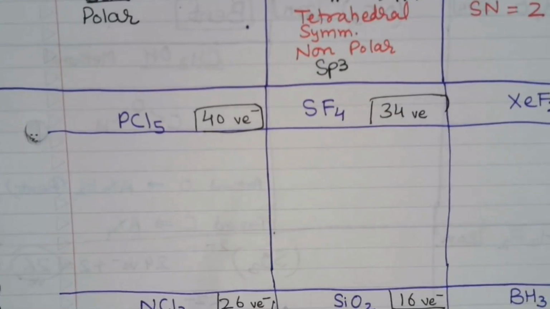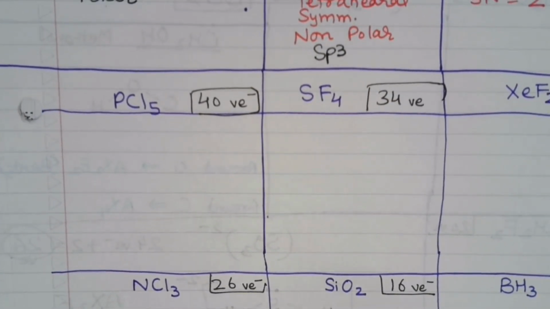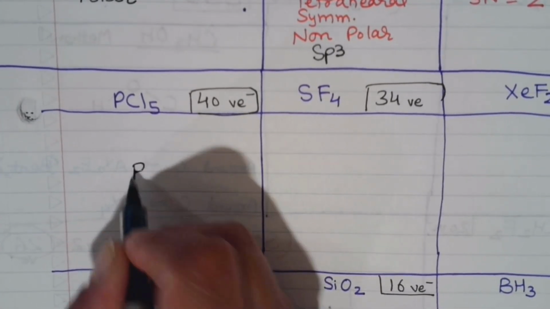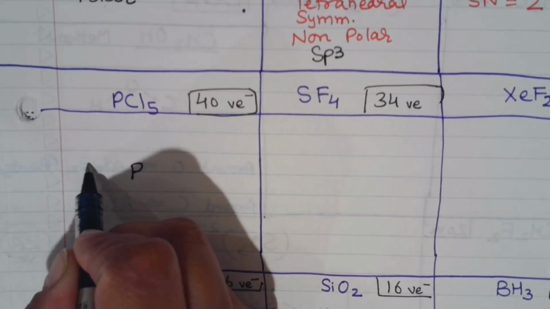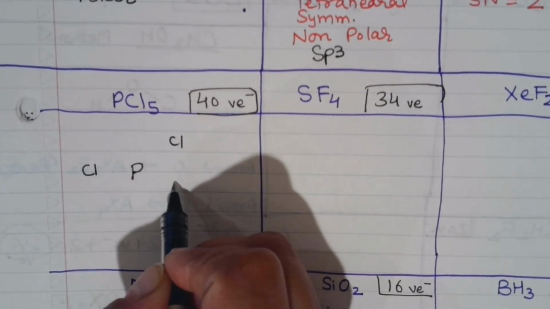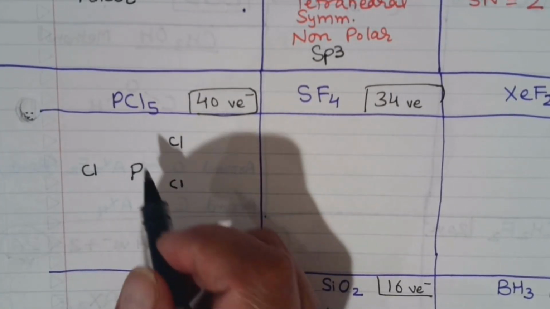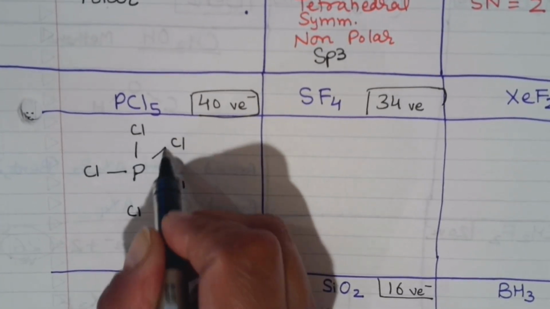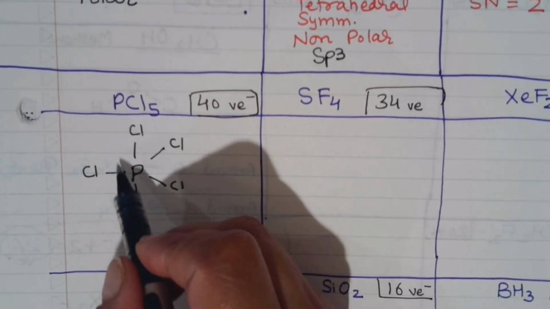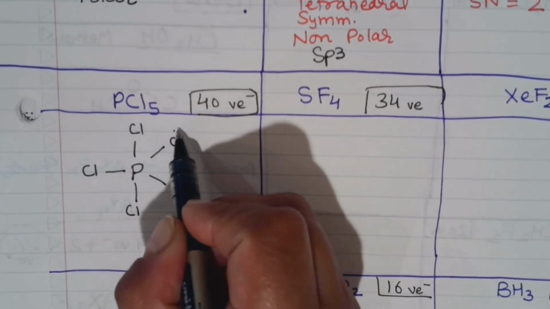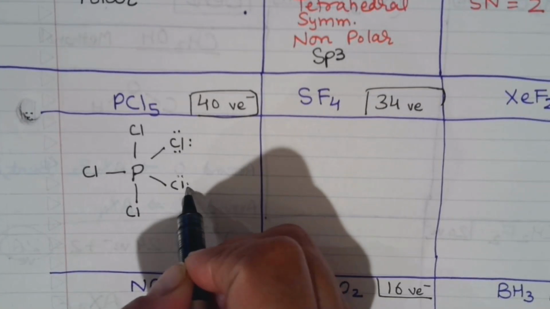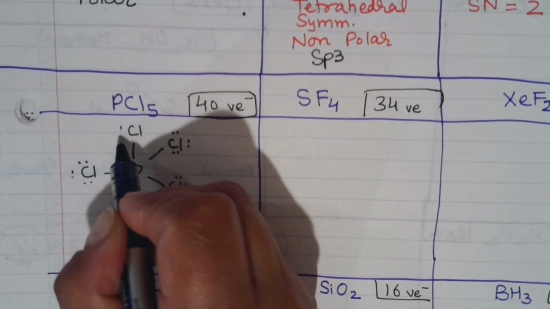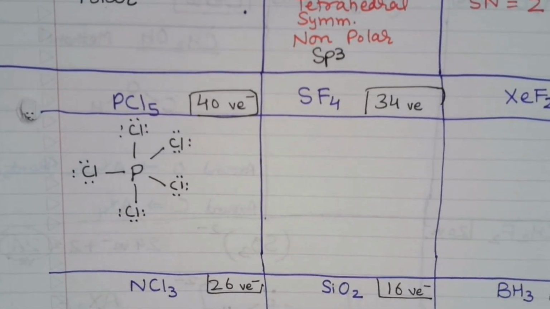Let's do another example. So we have PCl5. PCl5 has 40 valence electrons. So 5 things around the central atom. I'm going to make 3 things around in a triangle. So 3 chlorines like that in the shape of a triangle, 1 on top and 1 on the bottom, right? So if you count the total valence electrons, phosphorus already has 10, and then if you give each chlorine 6 more, you're going to be done with all the valence electrons. So there is no lone pair on the central atom.